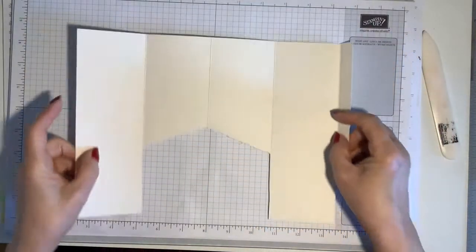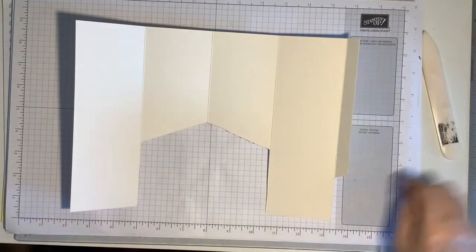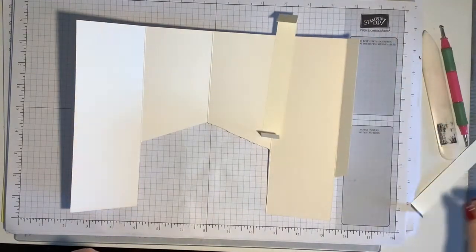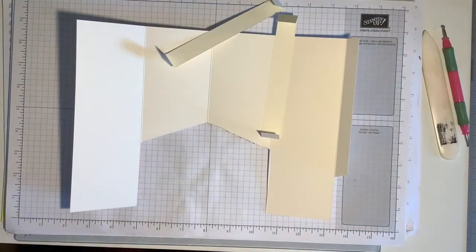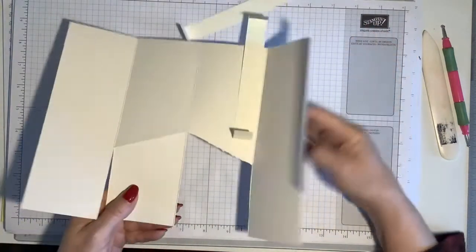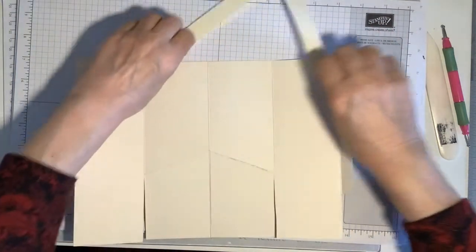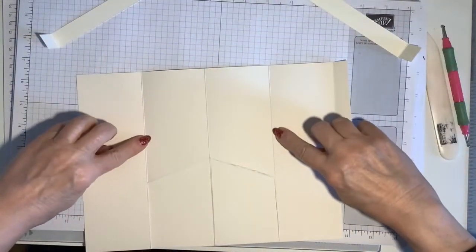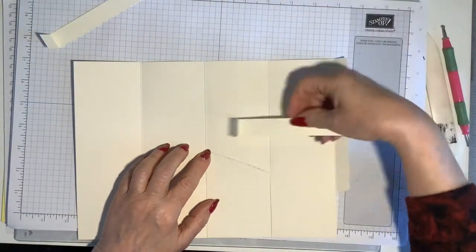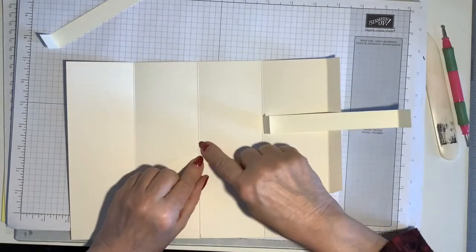Now, because we want to make our flowers stand up in the middle, we need something to stick the stems to, and that's where these 2 bits come in. And they are positioned on the 2 score lines either side. Let's pull this flat again. So they're going here. Now you must make sure that you go beneath this line. The top of this must be lower than that.